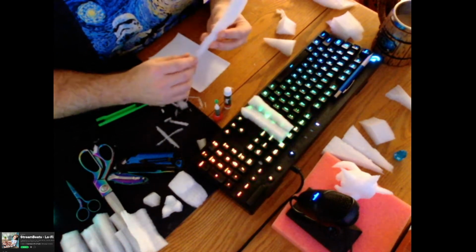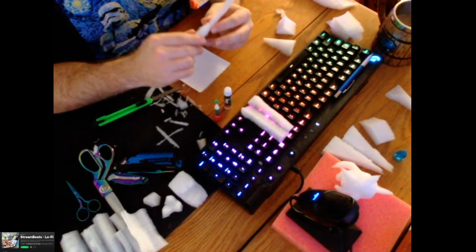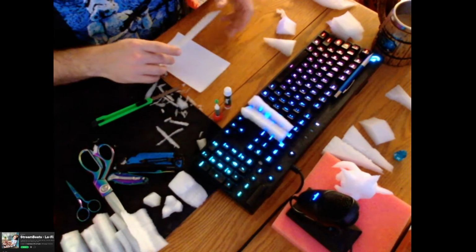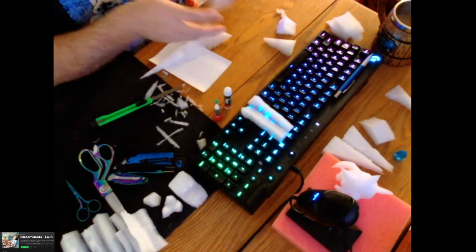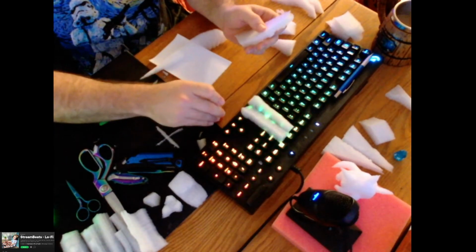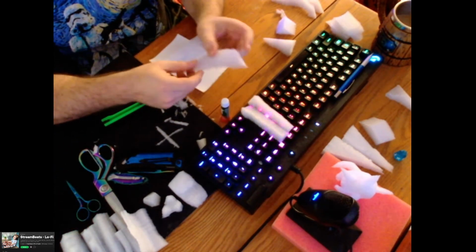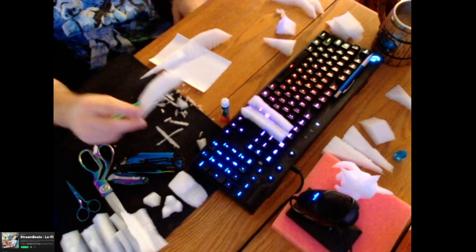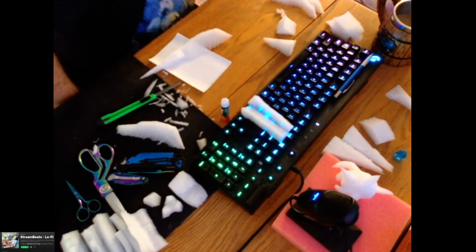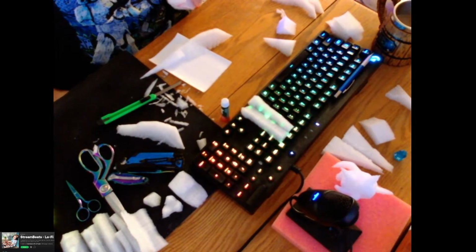I just realized none of my clips are out here. Okay. However, I can explain a couple other things along the way while that dries. So these are other wedges that I have cut out, but they're more of a shallow wedge, a wider one, I should say. So let me see if I can give an example of that. I might be able to use this little piece.